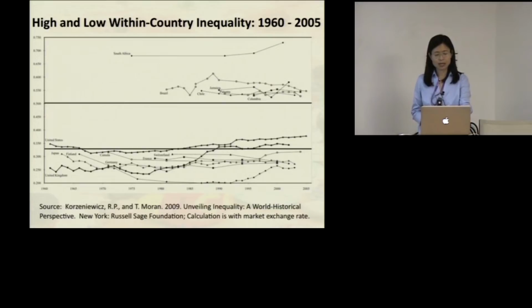You can see some countries consistently have high income inequality, like South Africa, Brazil, Chile, etc. Their Gini index is above 0.5. The United States is somewhere in between the lowest and highest income inequality. It's around 0.36. Also, in 1960, now it's growing a little bit. And the lowest income inequality is Finland. It is rising a little bit right here at the end now, too.